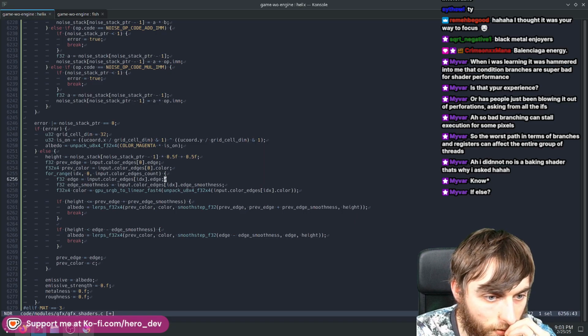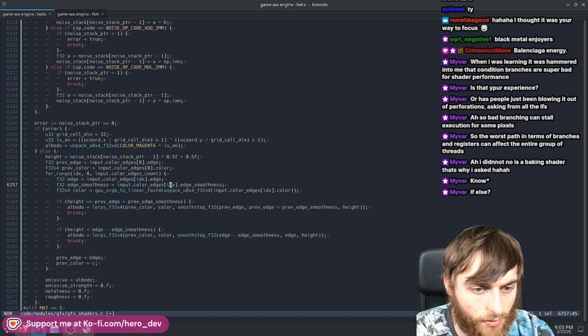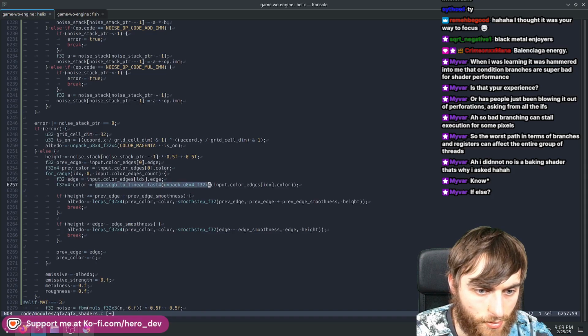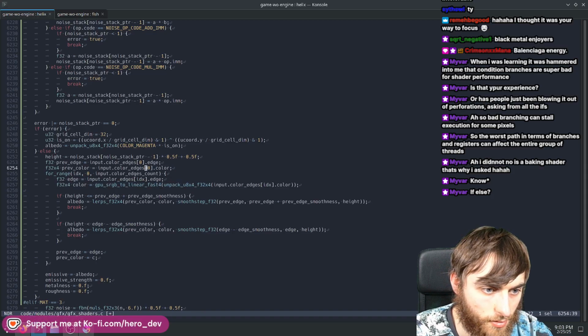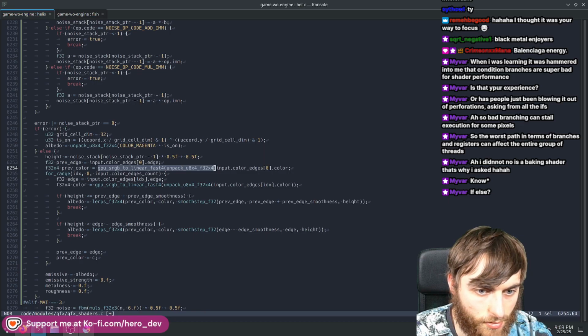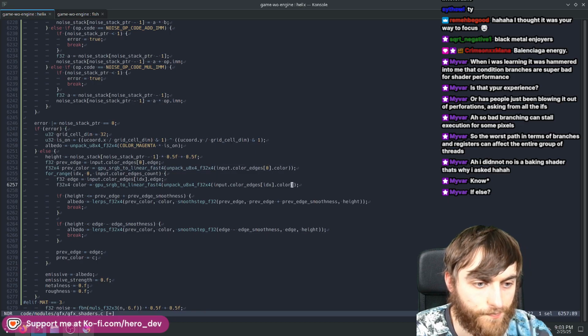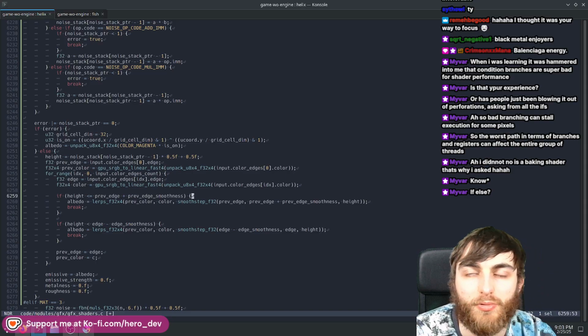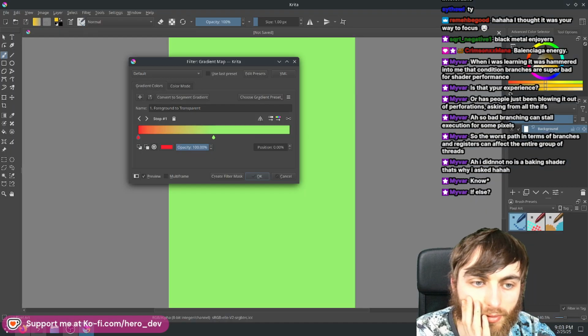And so we'll go over, you get the edge, no edge smoothness anymore. Right. So what's the new comparison?